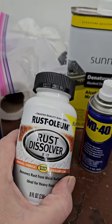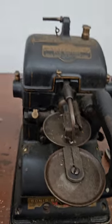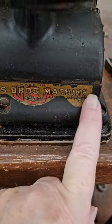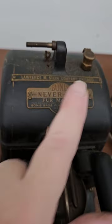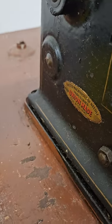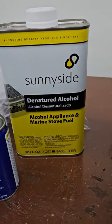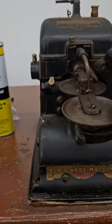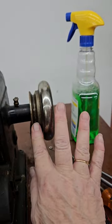I'm going to put a little bit of this rust dissolver jelly on the wheels — you only have to leave it on for about half a minute and it's going to clean up those wheels. I use WD-40 to get some of the other rust off. I don't want to damage the decal, so I won't use anything too strong on that. I'll use a light solvent on the plate and I don't want to damage the Union Made emblem on the back either. Otherwise I'll take some denatured alcohol on a paper towel and wipe other areas to get those shined up.